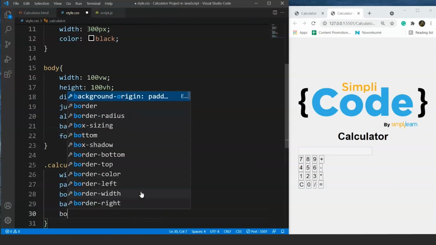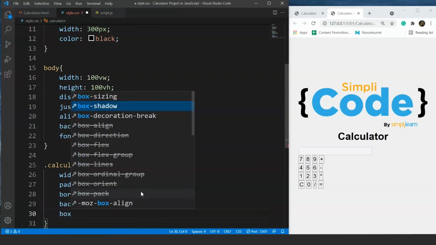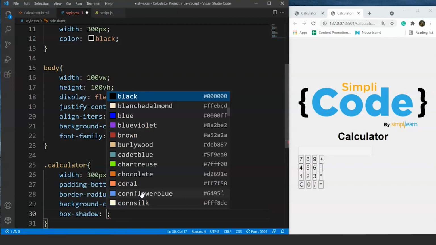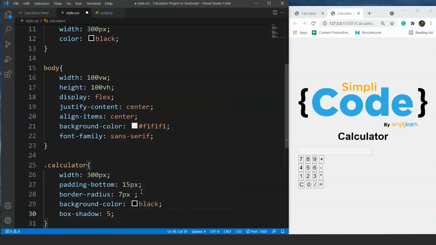And then we have box shadow. So we'll define inside this box shadow, we'll write here 5 pixel, 8 pixel, then 8 pixel and -2 pixel. So what we are doing is we are working on the shadow of this box, and then we'll write here RGBA.